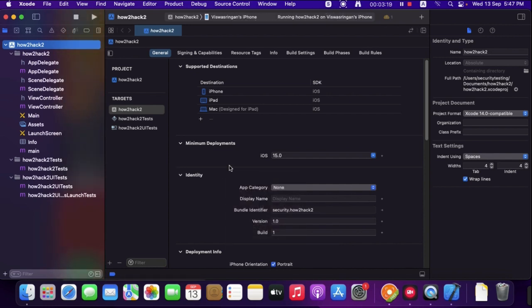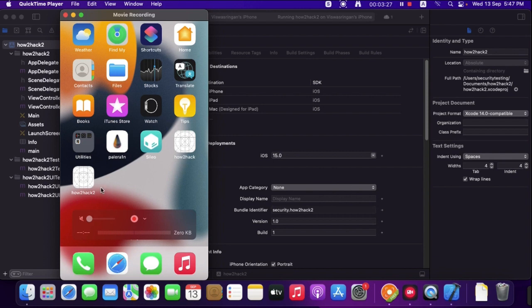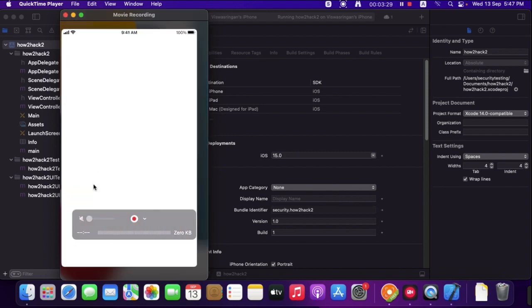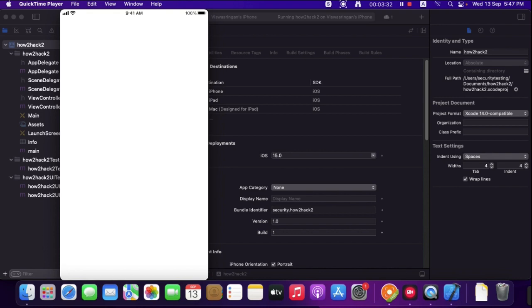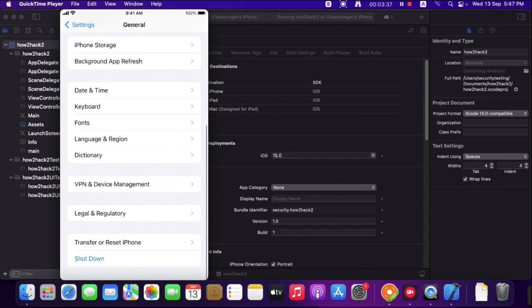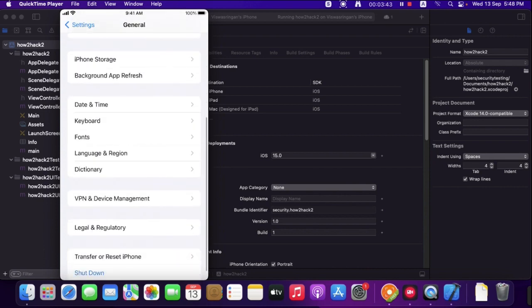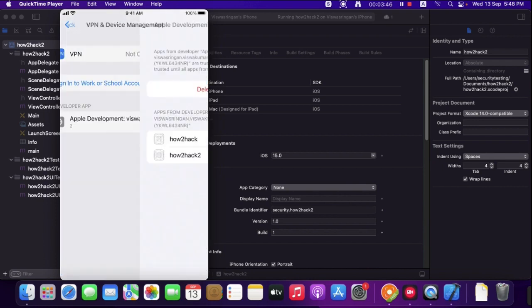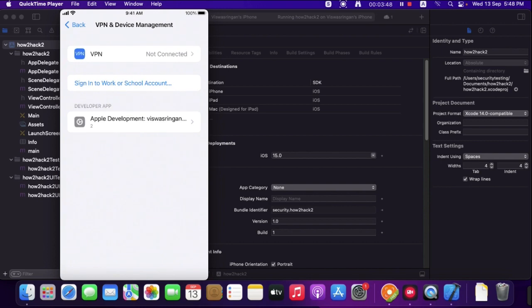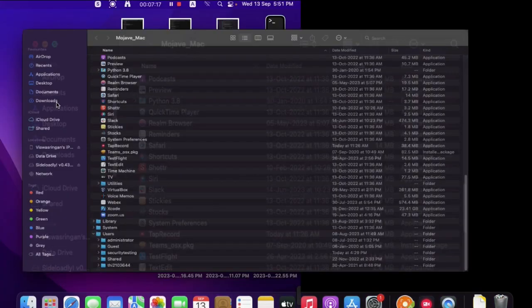So you can see here, the application is now installed on our iOS device. But if any issue happens, like the application is not trusted, we have to enable the settings and make sure the application is trusted. So we have to access the settings and confirm the verification of this application. This is happening because Xcode is verifying with our Apple ID and generating its own provisioning profile for installation of the application. Now the important part is, we have created an application to install on our iOS device.